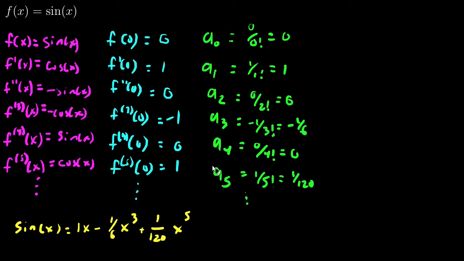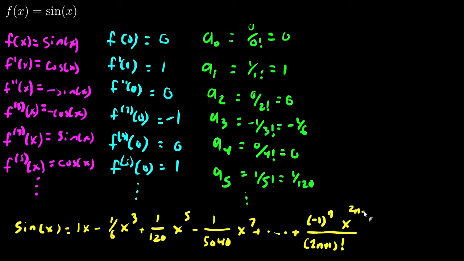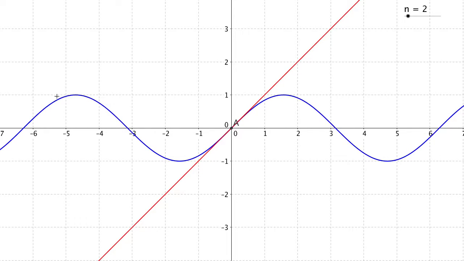And you can see, okay, the derivative is going to go 0, 1, 0, negative 1, 0, 1, 0, negative 1. And I'm dividing by 1 factorial, 3 factorial, 5 factorial. I know the next one's going to be a negative 1 over 7 factorial x to the seventh. And in general, I'm going to have negative 1 to the n, which is going to alternate. The odd numbers, 2n plus 1 factorial, x to the 2n plus 1. And so that gets me to that series for sine. Now let's look and see what this series does. So here's the blue curve, which is sine.